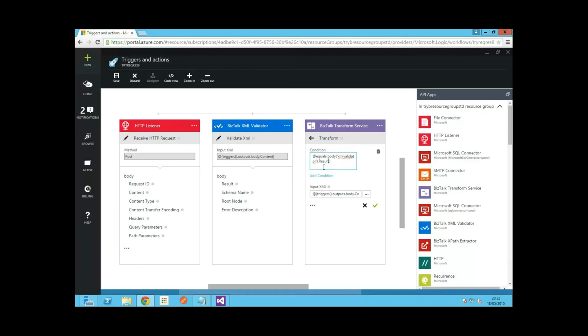If you are doing anything based on an error condition, let's say you want to send an email in case of any error, or a specific error, you can have a Gmail or an email API app in your logic app. Have a condition: if the error description is an internal error, send me an email. So this is the power of the expressions here. In this case, the first condition is going to be to see whether the first parameter equals true.